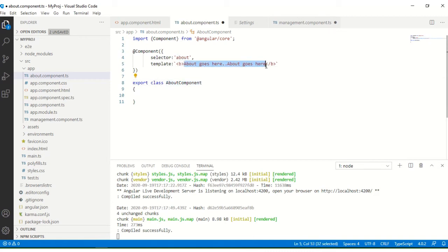This much I have written inside the bold tag. So where will it be shown? It will be shown in the about selector. So what is that selector? I will tell you.